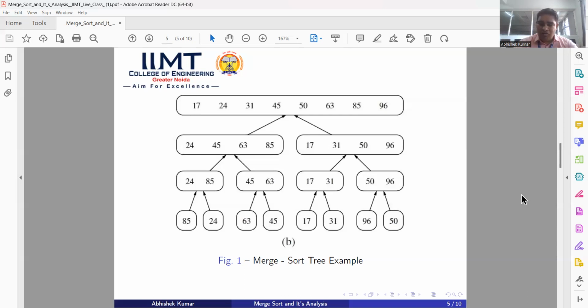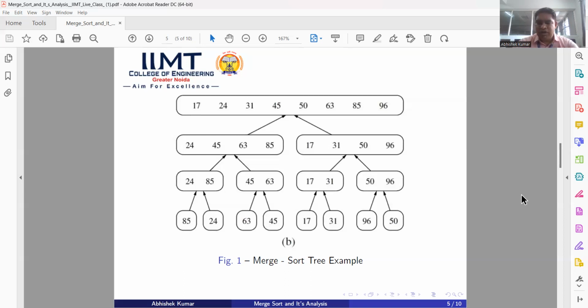Now you can see that if you want to sort the elements on level 1, there will be 4 different elements. When I show the pseudocode, then you will be able to understand much better, I think. Now we can see that if you want to merge the sequences of level 2, in the case of level 2 there are 2 elements in the left subsequence and 2 elements in the right subsequence. Likewise for the other pair, 2 elements in the left subsequence and 2 elements in the right subsequence.